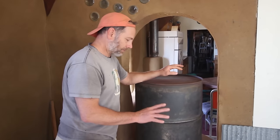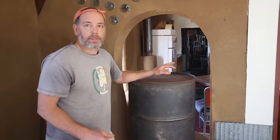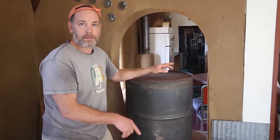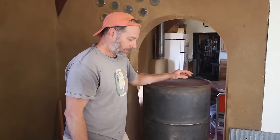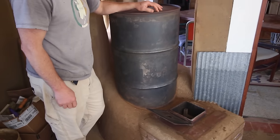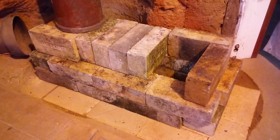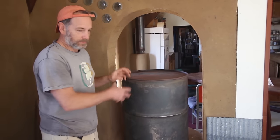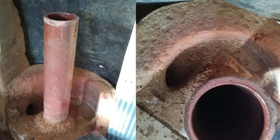So that's one thing, building out of welded up metal, maybe not ideal because it melted. I mean, we're talking about 1600, possibly 2000 degrees at the combustion point down there in the burn tunnel. So that's really hot. And this thick steel, quarter inch or thicker, was melted. So we rebuilt it with fire brick, which is what most people use to build at least the engine part of the rocket stove. You can build the chimney out of fire brick, or in this case, we used a piece of ceramic water pipe for the chimney.